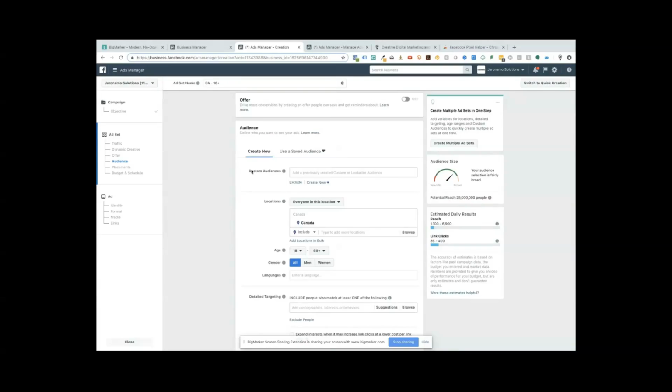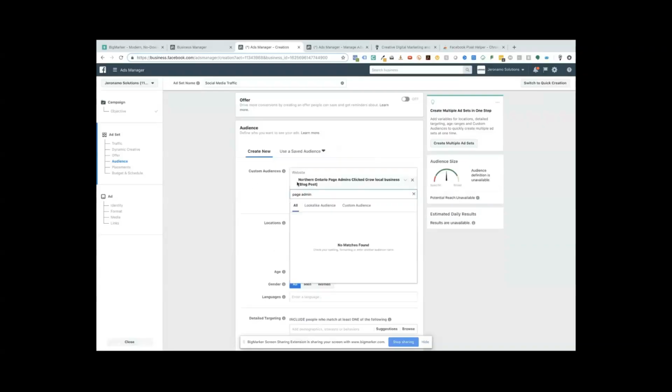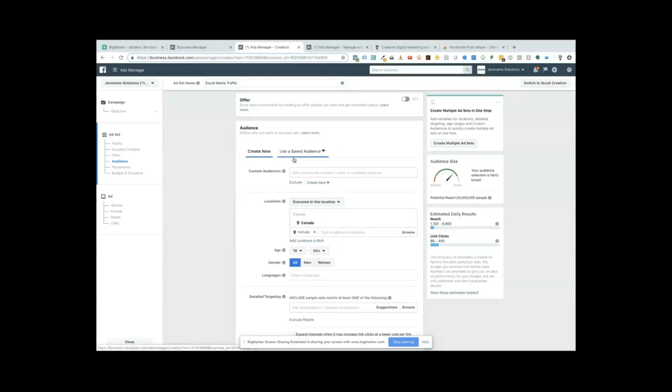I might do different types of targeting, or I actually have this one here. That's Northern Ontario page admins. Actually, sorry. It's actually a saved audience.